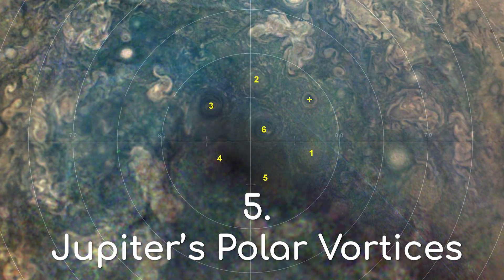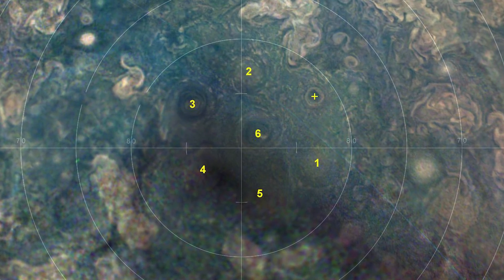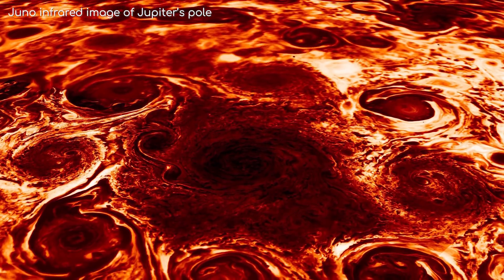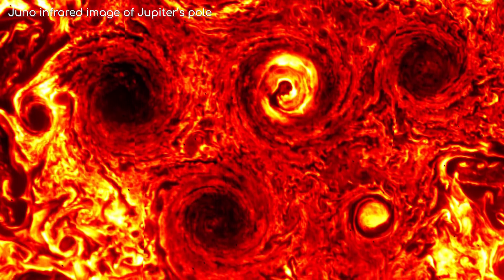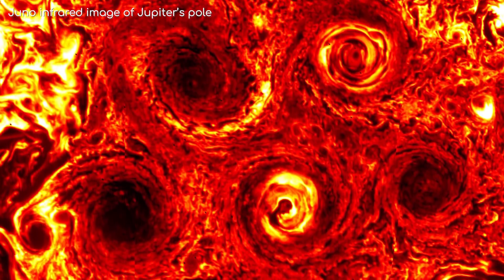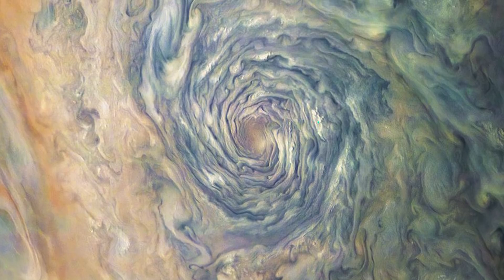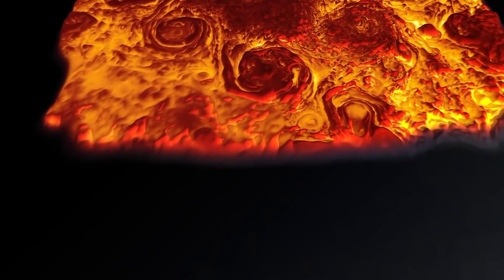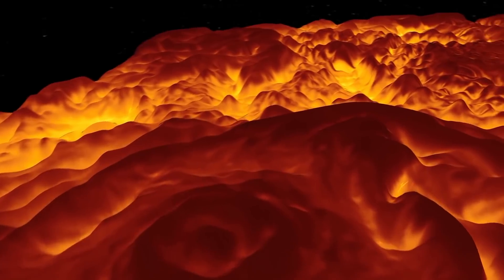Number 5: Jupiter's Polar Vortices. If you thought Venus was impressive with two eyes around its polar vortices, check out this amazing configuration of vortices found around the poles of Jupiter. Around the North Pole are nine distinct vortices, kind of in a square shape, with a massive cyclone found in the center. On the other side of the planet, around the South Pole, we find a similar phenomenon — except this time there are seven cyclones in a hexagon shape. Just one of these cyclones is bigger than the United States in diameter. In enhanced natural light, these vortices are beautiful. We don't know how permanent these features are — we've only discovered their existence since Juno arrived. If anything, we would expect them to merge, but they seem to be enduring. Nature certainly does like to throw us some curveballs from time to time.